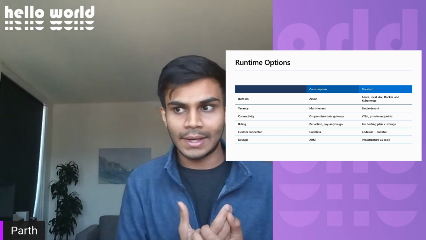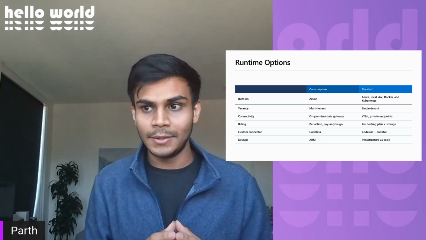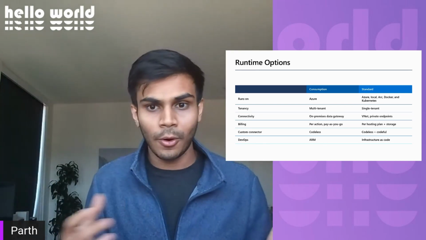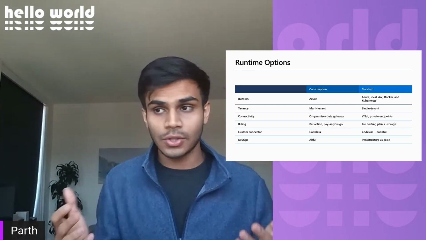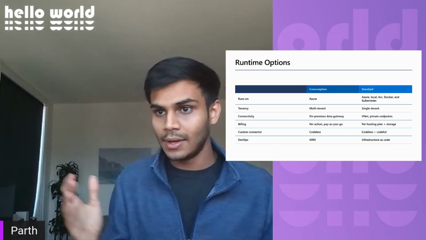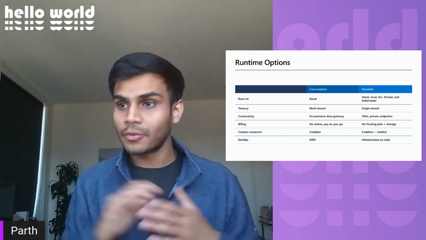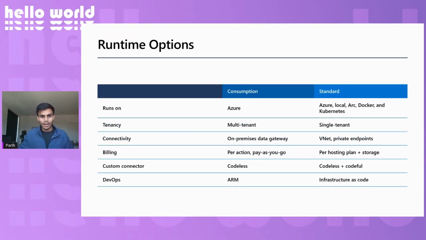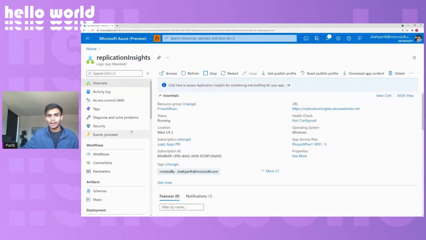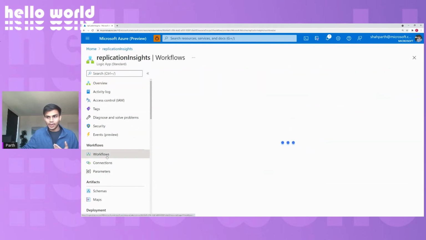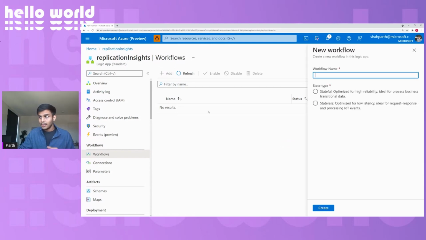So you can also integrate pretty much anywhere, like on-prem or on Azure. In addition, it's also gotten the nice looking designer, which you'll see, and works great for monitoring with Application Insights. So without further ado, let's look into the demo. We have a Logic app that I've already set up. This is primarily going to hold workflows, the connections and parameters, but workflows is what you want to build and start from. So you can go about adding a workflow.